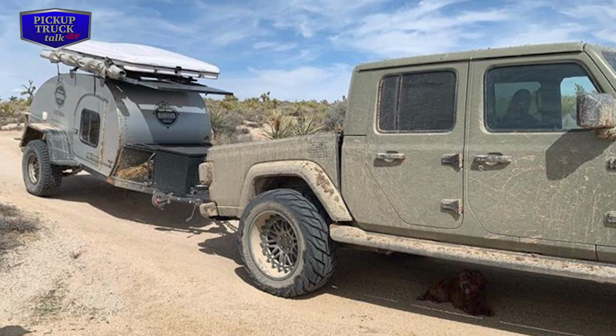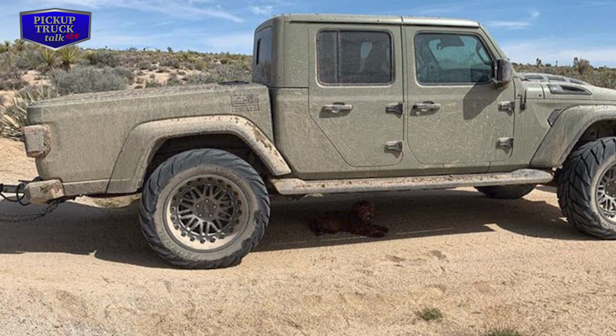In both cases, we have a teardrop kind of camper, or an overlanding camper, because that's the thing these days, towing on the off-road trails, and we have a bent frame. So, in this case, we have a company called Core Off-Road right down there in Colorado that says they have this truck in there and they're working on it. And the reason they say it got bent was due to shocks.